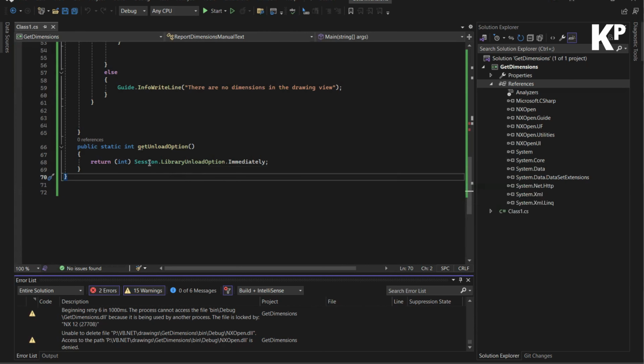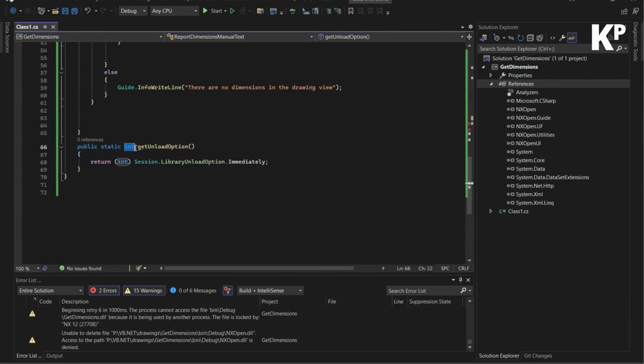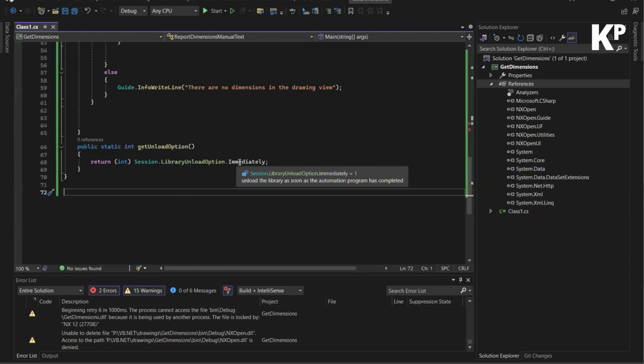So we have to have the return type of the function, and to have that return type I have used int here, and it is returning that integer number. Now I have used Immediately as an option. Immediately means the integer is 1, and it unloads the library as soon as the automation program has completed.